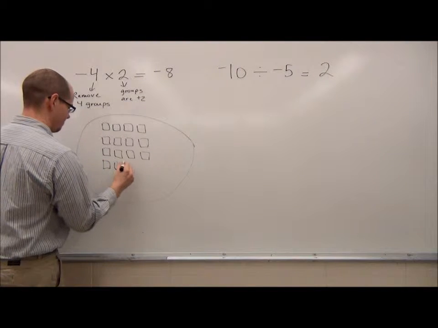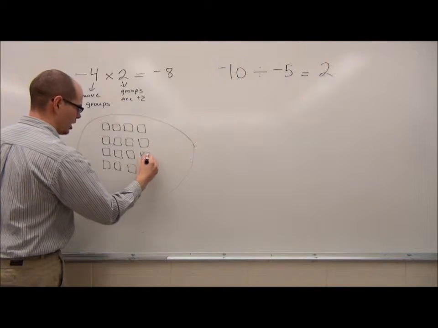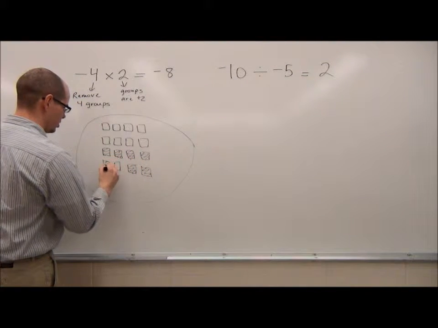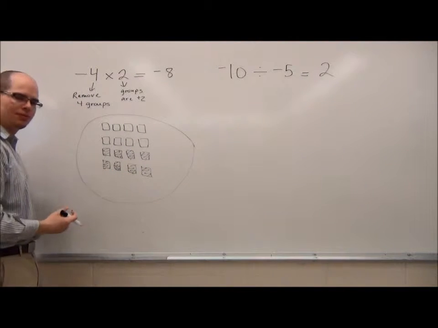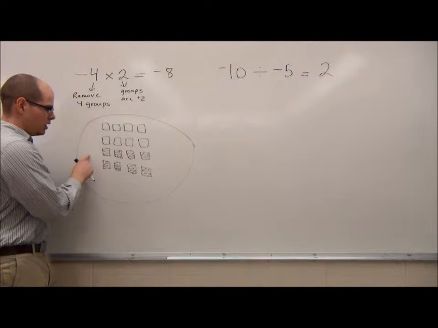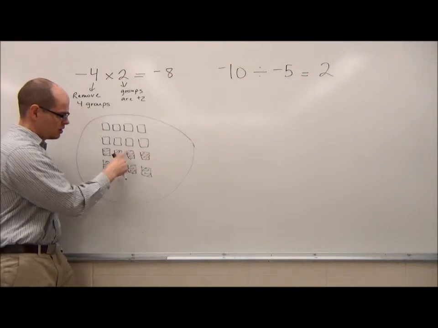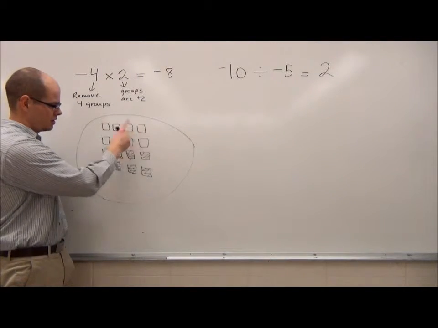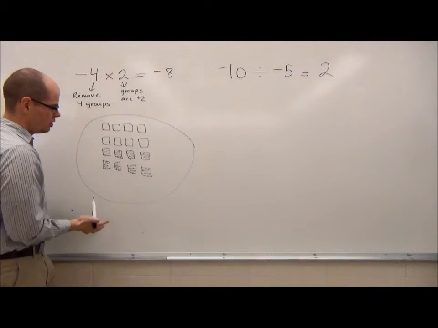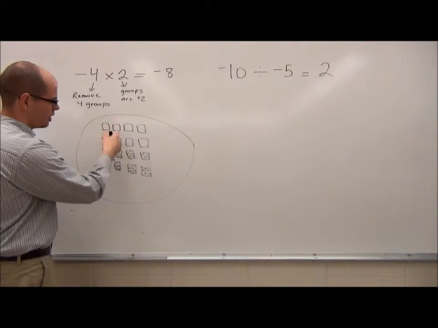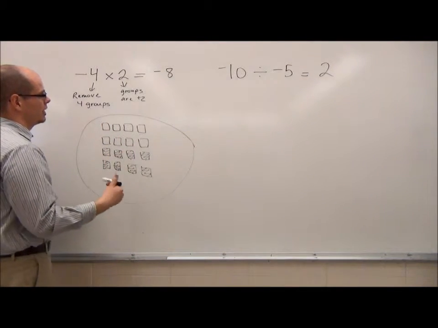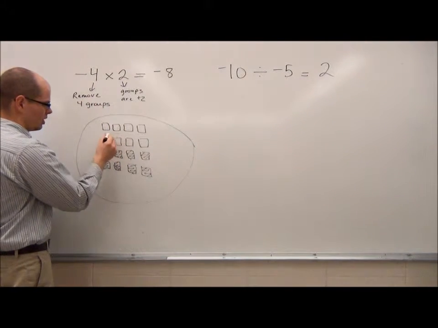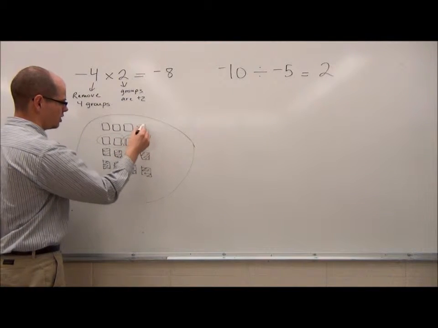Now, in case you're wondering how I knew to draw this many squares, it's just experience. In your case, you might not know to draw this many squares right off the bat, but keeping in mind that this is 0, the number of black tiles is the same as the number of white tiles, so this is 0 right now. We call this a 0 pair because mathematically, this is 0. You can keep drawing squares until you have enough to work with. And by enough, I mean I need to make 4 groups of +2. So if I didn't draw all 8 of these white squares, I wouldn't have enough.